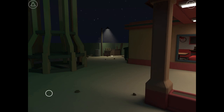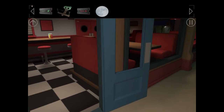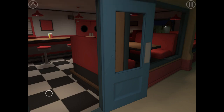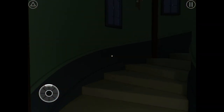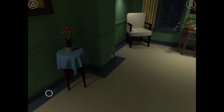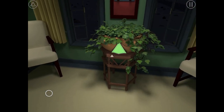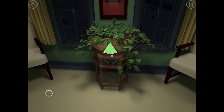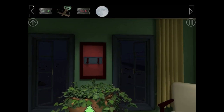Where's the bucket? I have not watered any. Oh, the bucket is gone. The bucket that I used to water the plant on the second floor. There is no bucket anymore. And I did not have the seeds at that time. A lot of the things disappeared after I used them. So I watered this plant and a drawer opened up here. And I got a stick from here. I don't even remember what that stick was about.